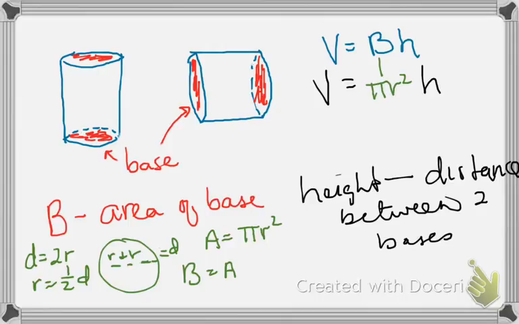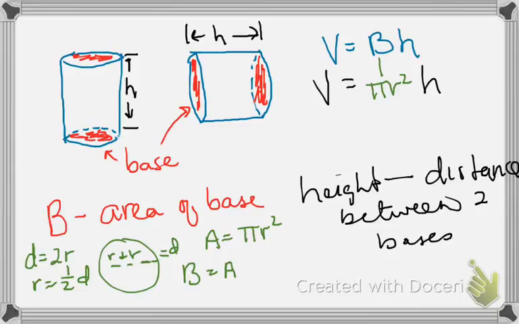So if you look at the two little red circles that I had there, the height is actually the distance between these two here. Now look at the one laying down. The one laying down is the same way. You're looking for the bases, and then the height is the distance between those two bases. And the one laying down, think of a Coke can or a can of peas or something that's on its side. If you pick it up and lay it on its base, you can see it a little bit better. It'll look like the one on the left.